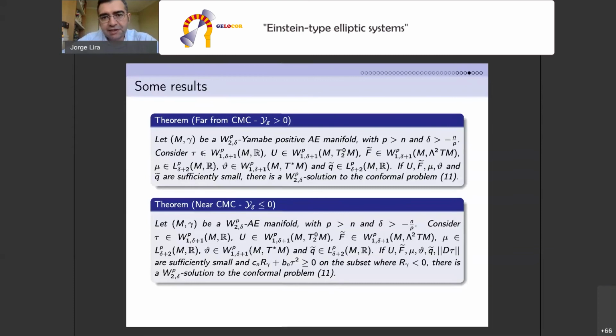So in that case, under the assumption of the positivity of the Yamabe invariant of the initial metric, it's possible to keep tau far from being constant if you assume that the physical fields are not too strong, are not too big in terms of these right choices of the Sobolev spaces. In that case, you can find the strong super solutions by hand.